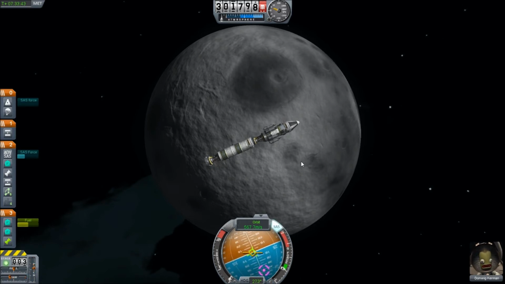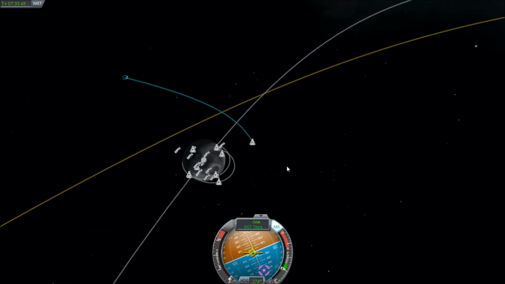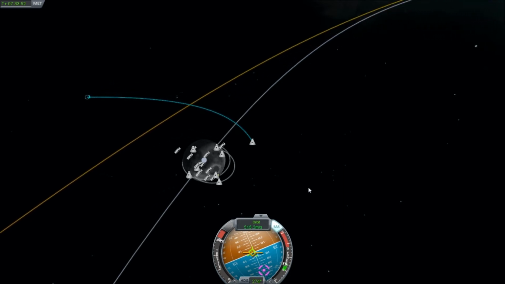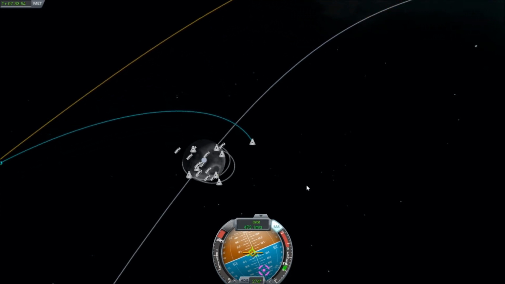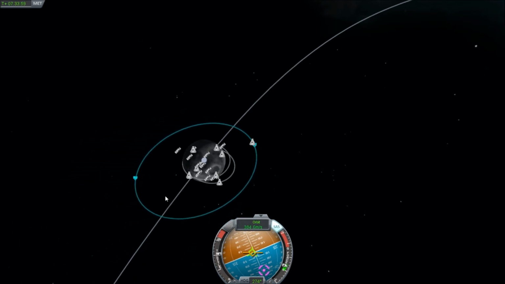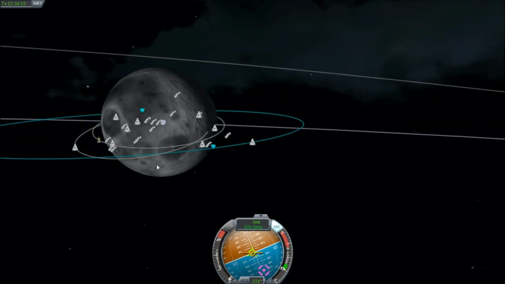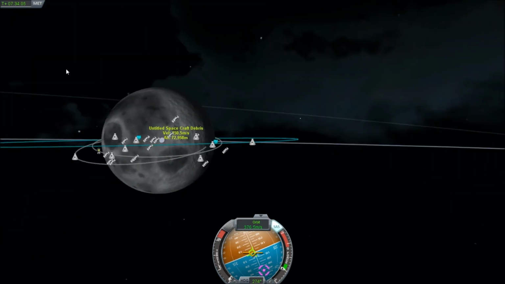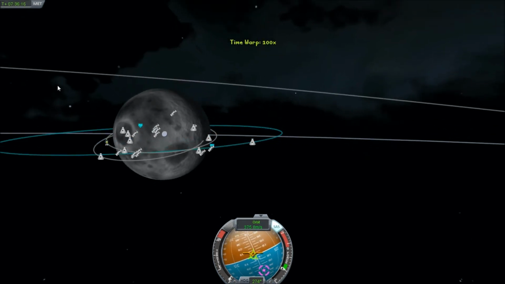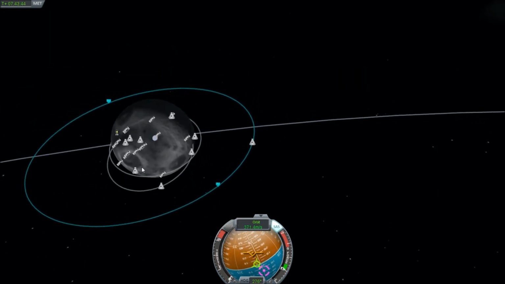There. We need to burn retrograde, which will slow us down and allow the moon to capture us in its orbit rather than escaping from it. So here we go. And there. I could decelerate completely and fall to the moon here, but I actually want to fall down on the light side of the moon so that I can use my orbiter's shadow to see where it's going to land and when I'm about to hit the ground, because otherwise it's quite difficult to tell.